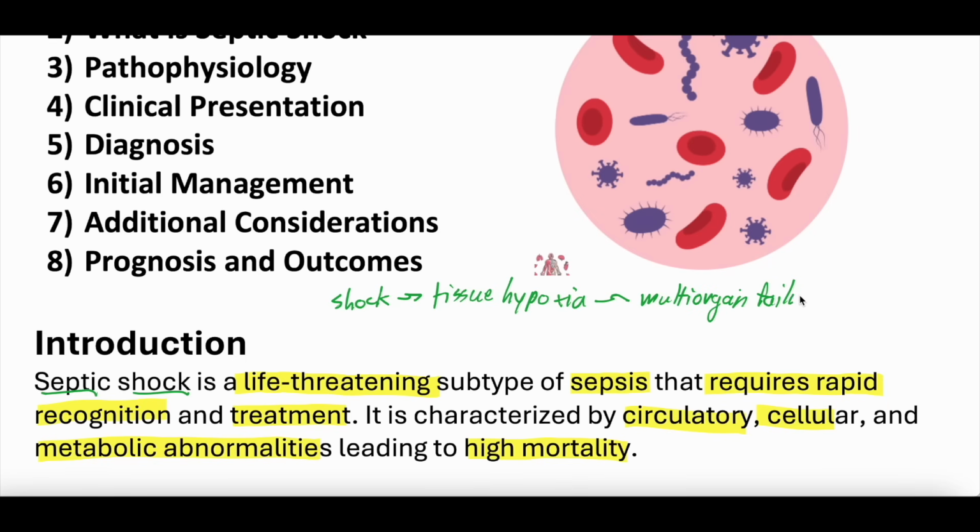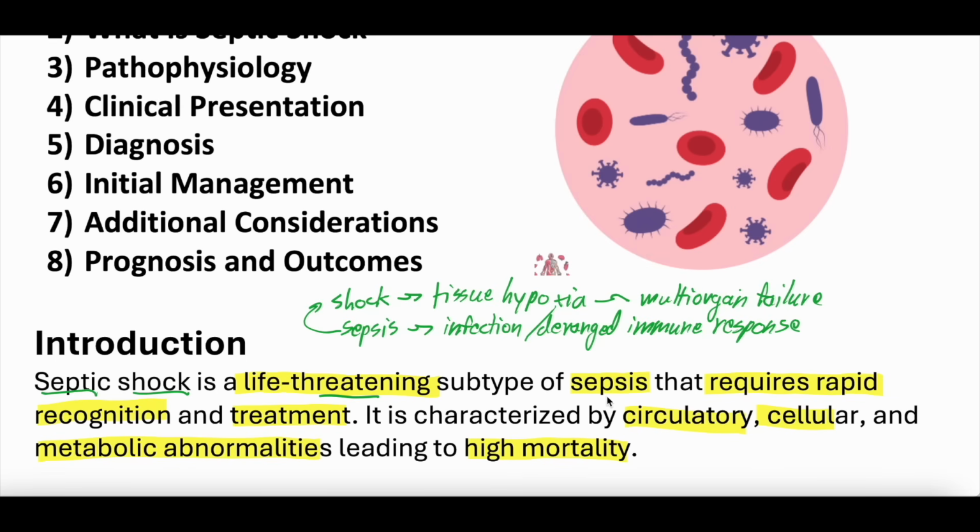Then we talk about septic. Well, we've talked about sepsis on this channel before, and we know sepsis is when you get an infection and it leads to a deranged immune response. And that deranged immune response, although it is intended to help you, actually can cause organ injury. So septic shock is where you have sepsis and it causes shock.